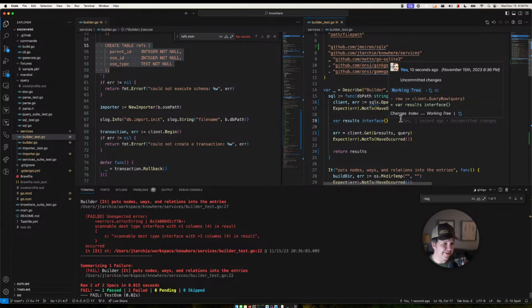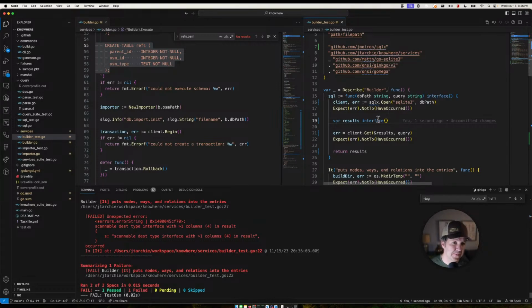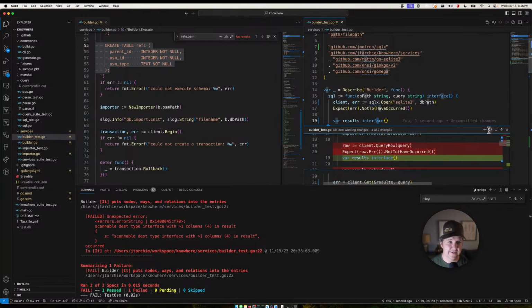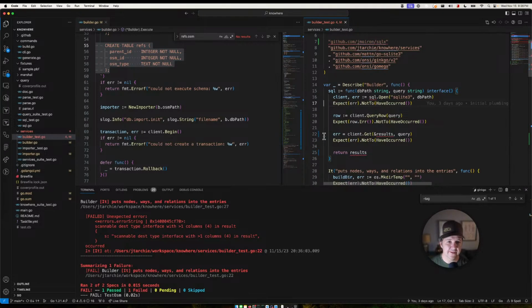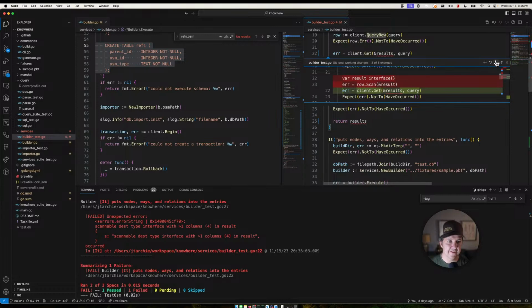I don't think I can do this as a generic function. I was really hoping I could do that. Okay, well, whatever. Let's revert this.